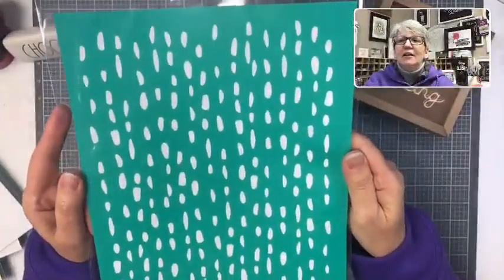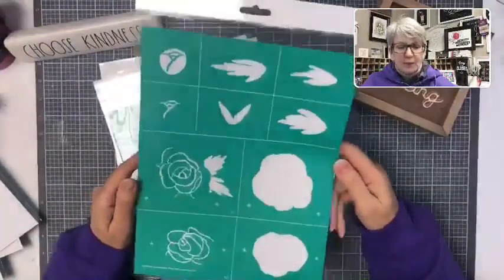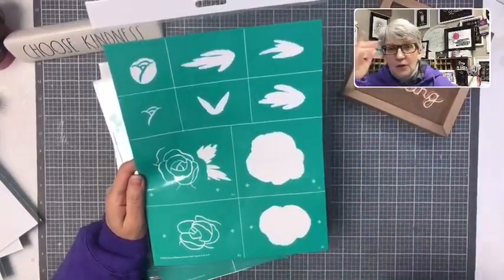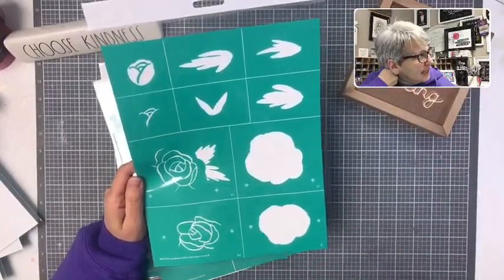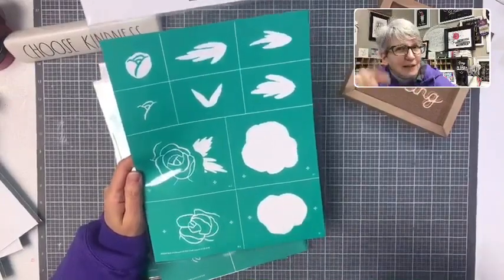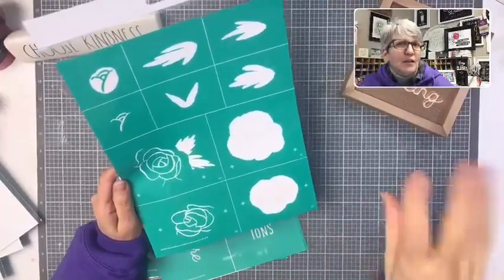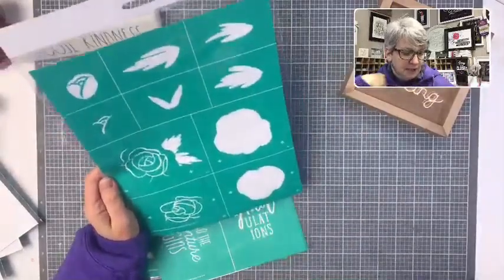Look at this fun dotty pattern — it would make a great background. This guy makes really pretty flowers, lots of different layering. This is designed to go inside one of our wreaths so you can add florals to the wreath — one of the wreaths from Christmas. It's called the Autumn Wreath, but it's not really an autumn wreath; it's just leaves that you can add embellishments to seasonally. That's what this guy's meant for — it's called Bud and Blossom.